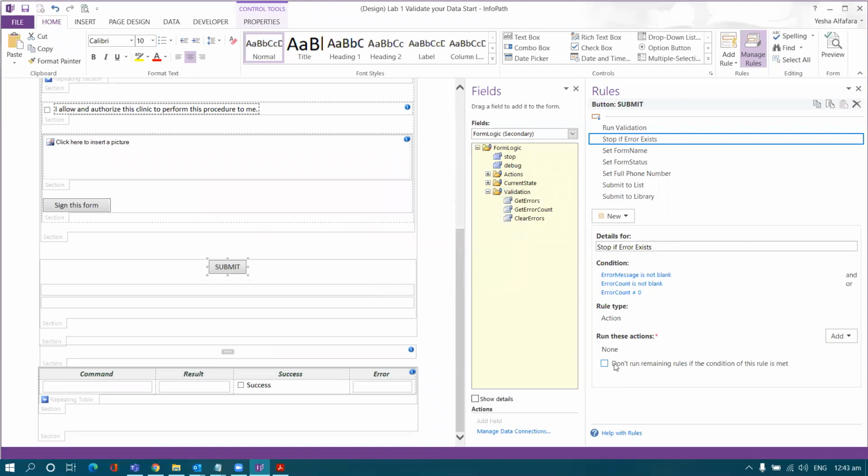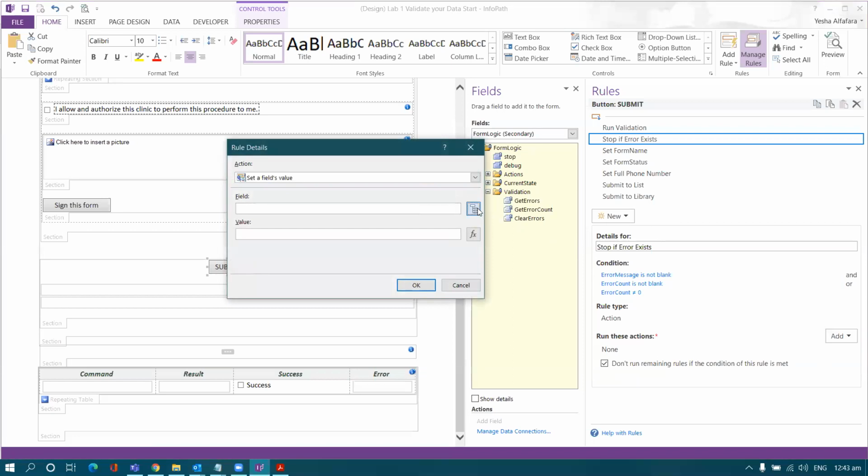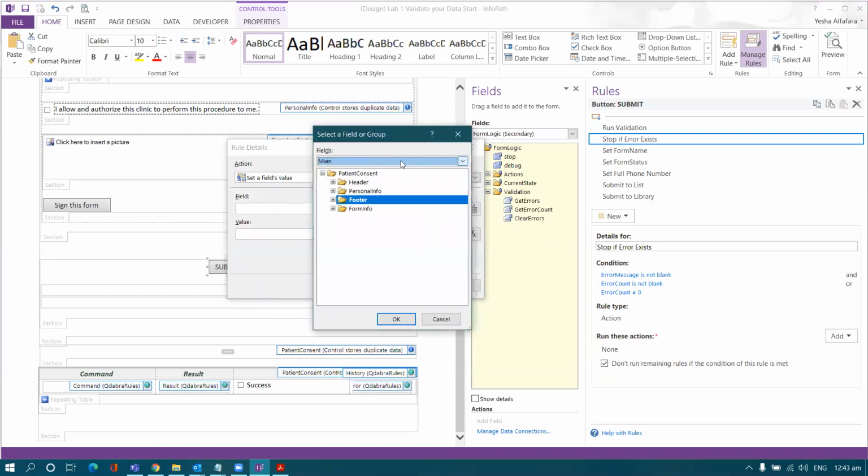And then let's don't forget to check this checkbox that states don't run remaining rules if the condition of this rule is met. And for this rule to actually work, we need to add an action here. So let's just add a dummy action. So set a field's value and locate our FormLogic secondary data source.